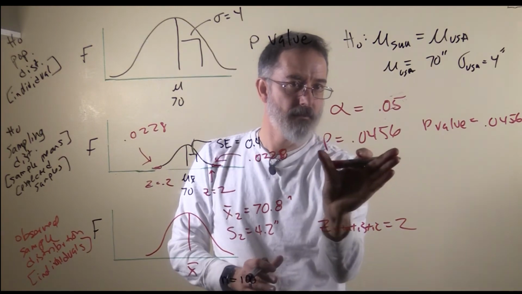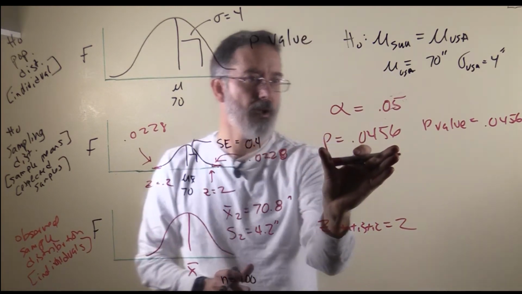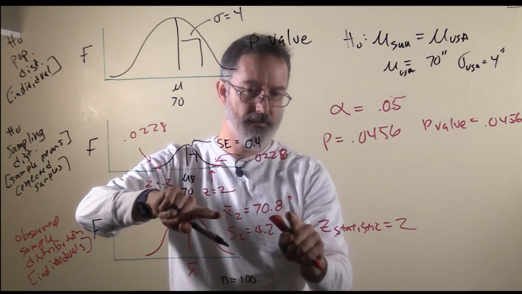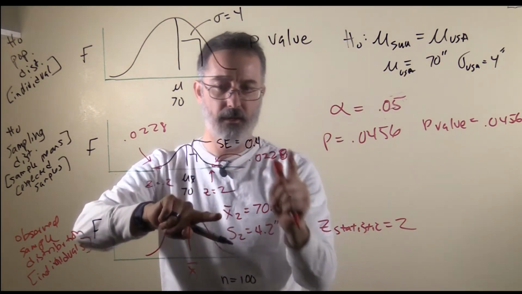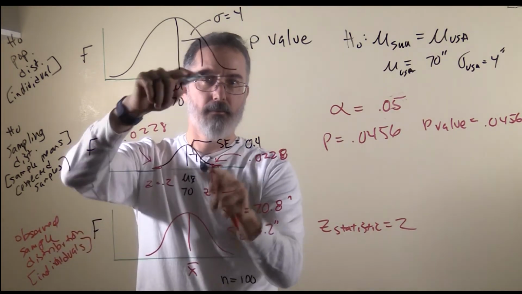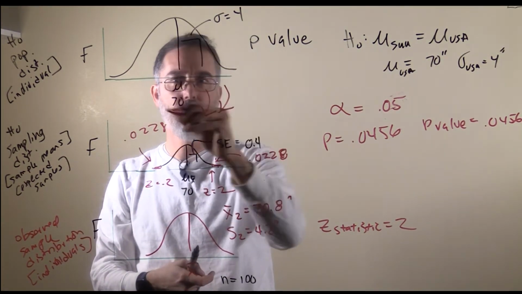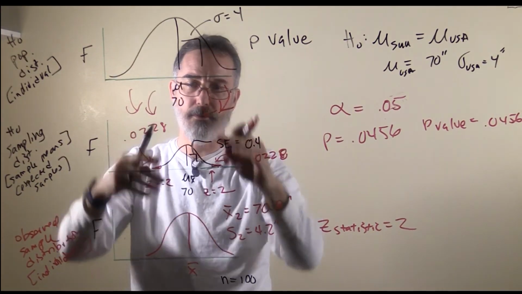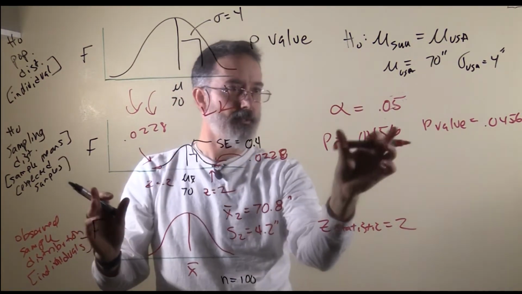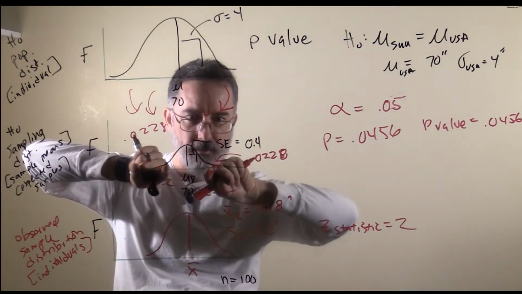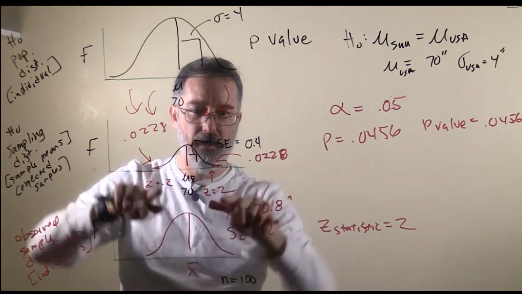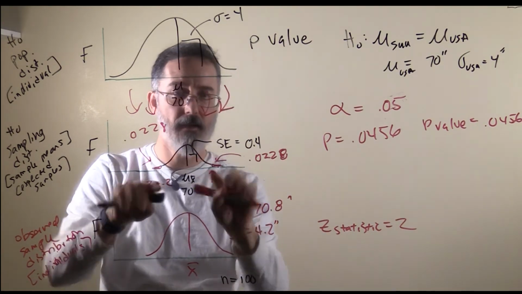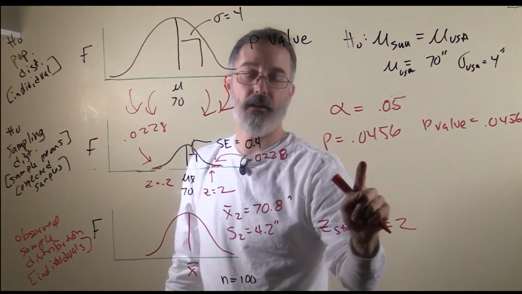And so to interpret this p-value again, this is the probability of observing a sample as or more extreme as the one we did due to random sampling when the null hypothesis is true from this distribution. Right, so this p-value is the area that I've colored in here beyond the observed z statistic. I've just added the area on this side to this side, add those together, and that's my p-value.